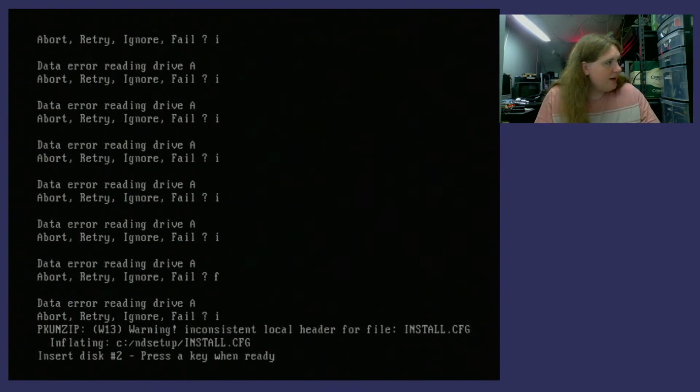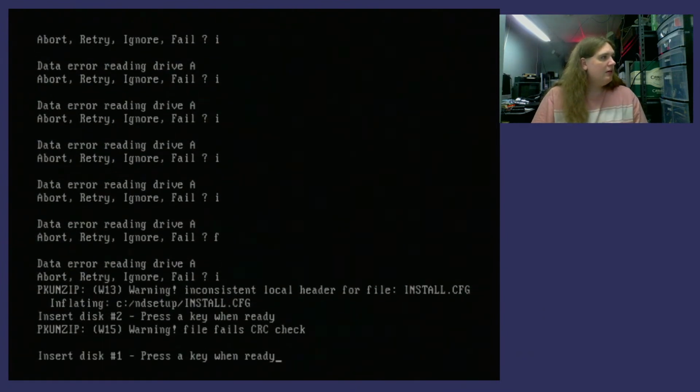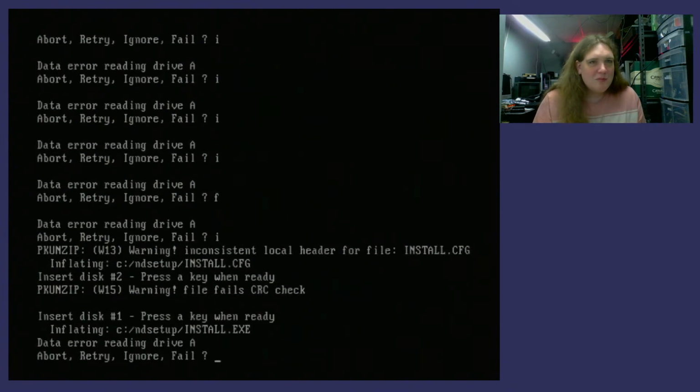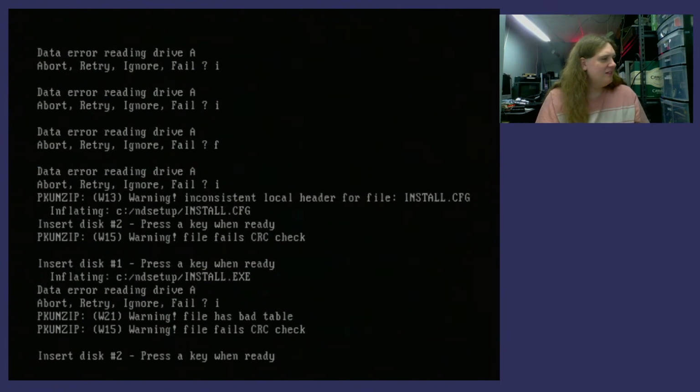Alright, let's hope the other discs go better. Holy Lord. Why? Why do you want disc 1 again? What? Why did it ask to go to disc 2? I've never seen PK Unzip do this.